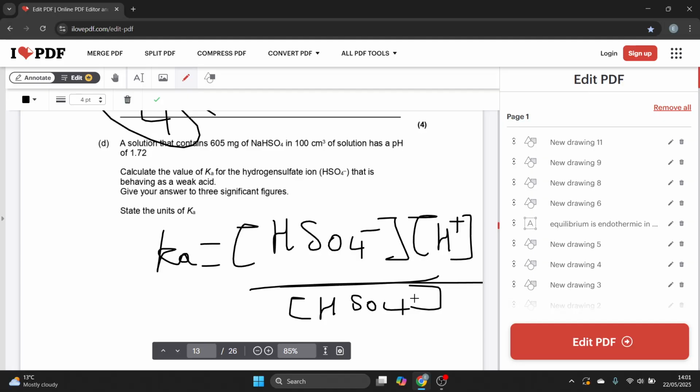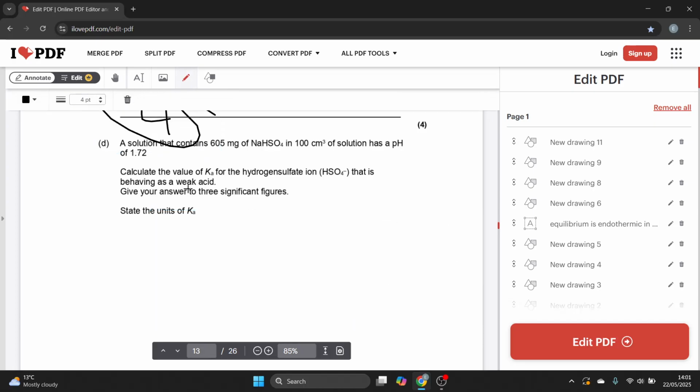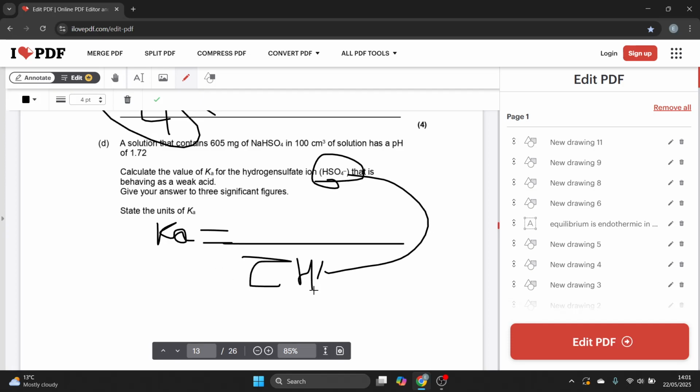Actually, no, it's not, because it wants me to calculate the value of Ka for this. Something's wrong. Whenever it wants you to calculate the value of Ka, when you're doing the Ka expression, that automatically is your denominator. And I would again put that on the flashcard. Because why not? If you know all the tricks, you know all the methods, the approaches to any kind of question, you're sorted, aren't you? So then you get this.